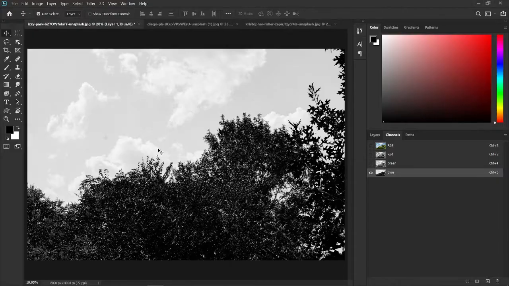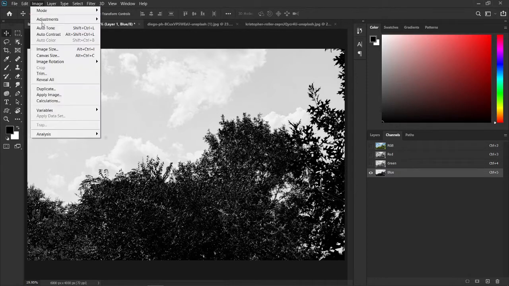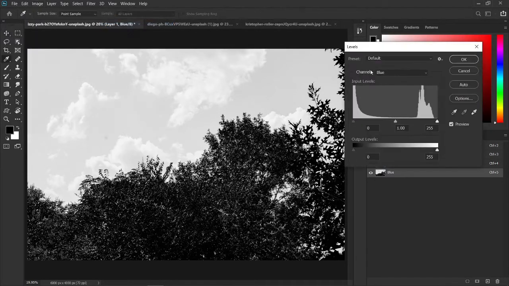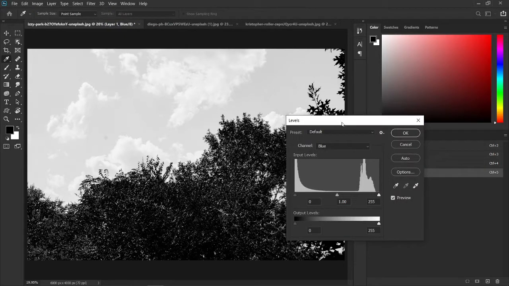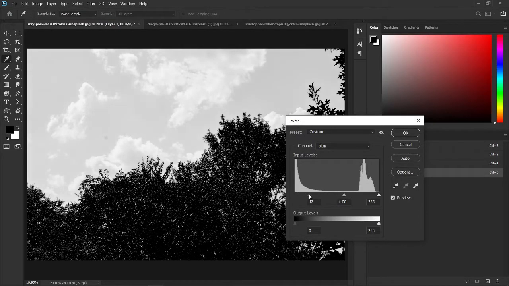Okay, so to make the blacks more black and the whites more white, we are going to use levels. So click on Image, Adjustments and Levels. In levels, the dark point, or the dark button or dark key, whatever you say, is going to make the dark areas darker. So let's adjust according to your preference.